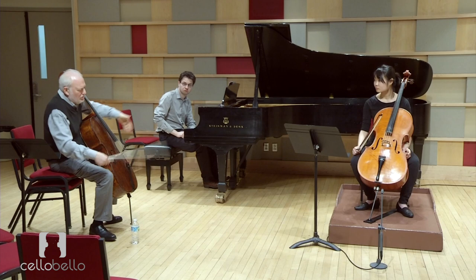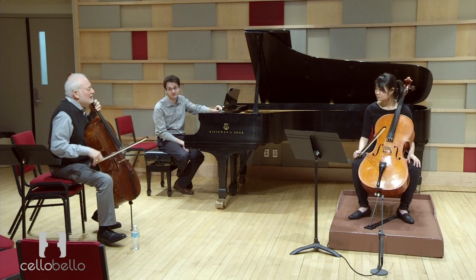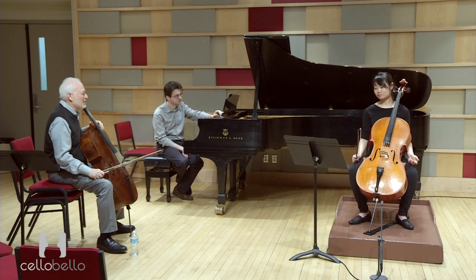Driving with, I don't know if you drive a car. Good, so you know what I mean. When you drive a car, you have one foot on the gas. The gas is taking you there. If you have one foot on the brake, something's holding you. So feel like both. Part of you going forward and part of you is holding back. Does that make any sense? Play from here on.